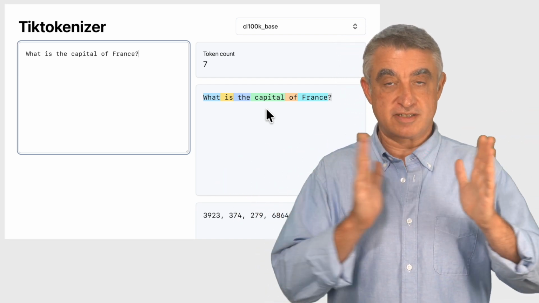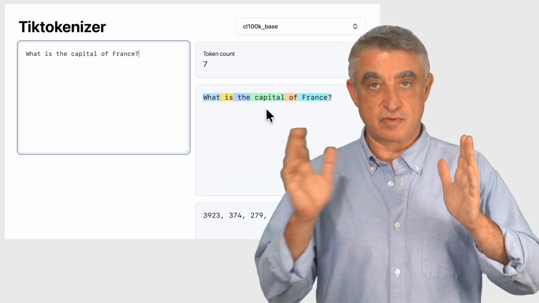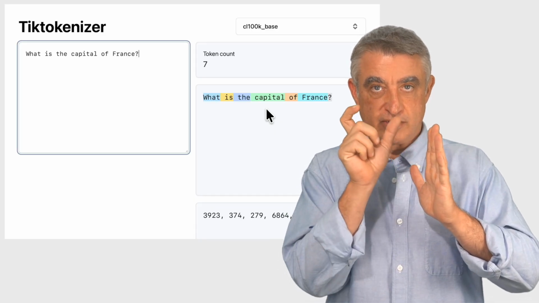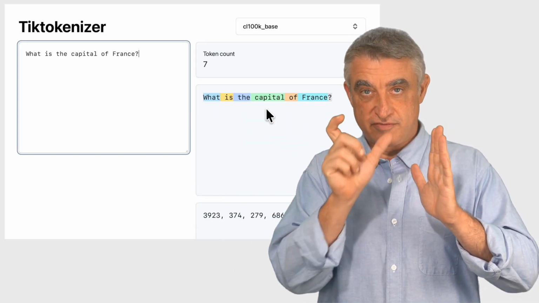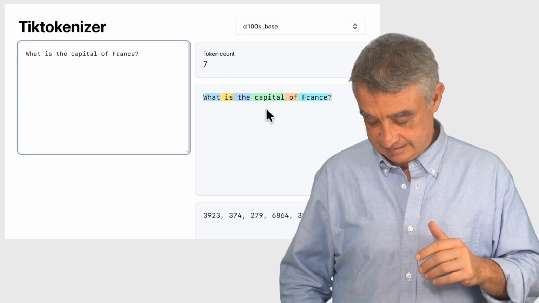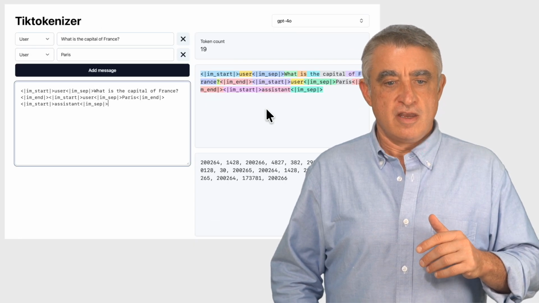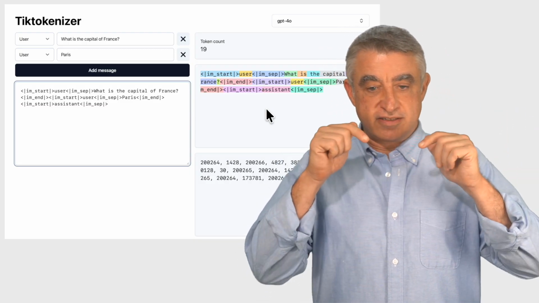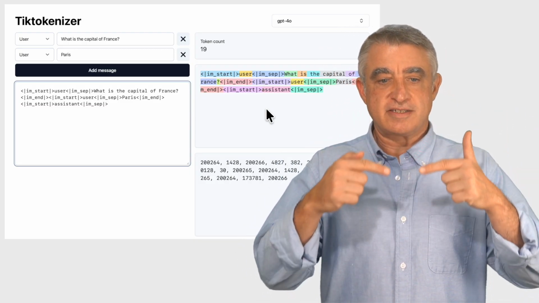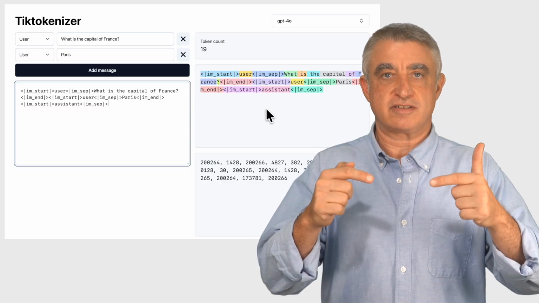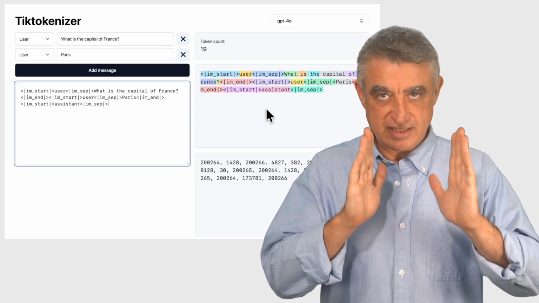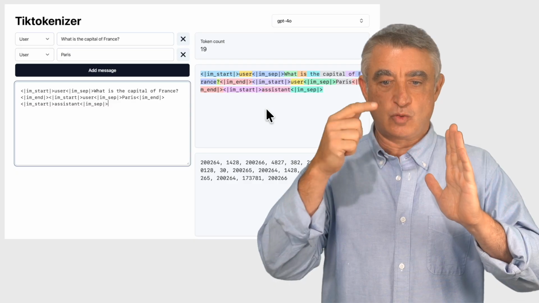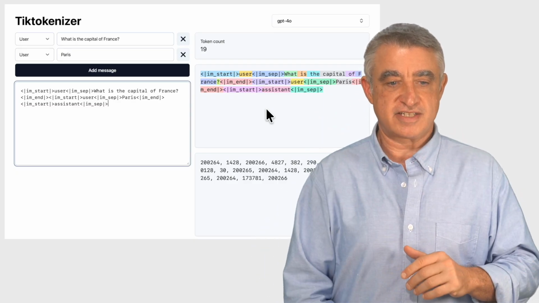With longer words, it's likely that they're split into multiple bits because there'll be a frequency associated with the different sequences of letters. So the reason I wanted to go over that is because now with this new type of training, we actually have new tokens that train the model in this question and answer kind of setup.